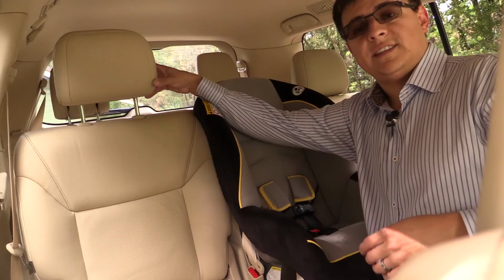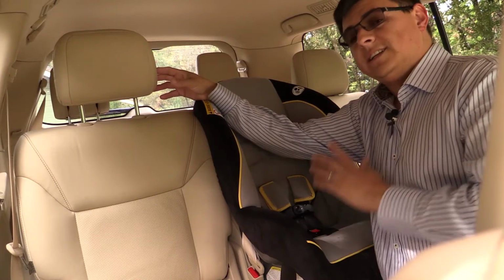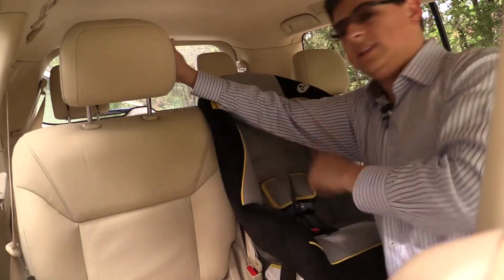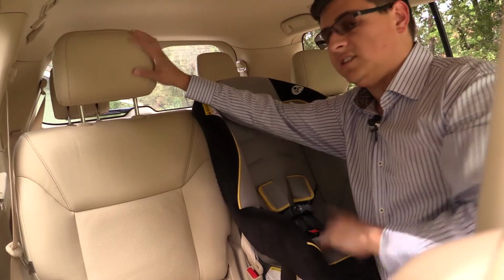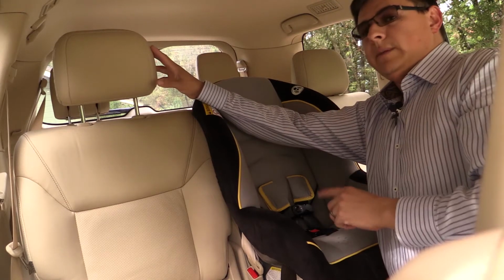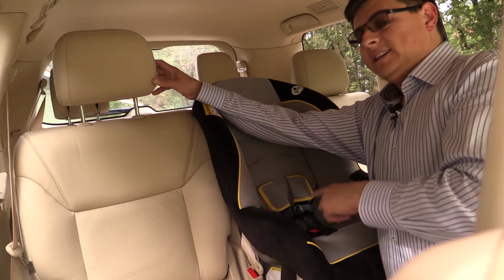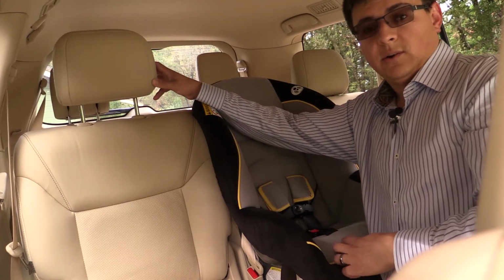Now even though the LX is a large SUV and the center child seat is in the center section, I wasn't able to fold this 40 portion of the seat with the center child seat installed right here. There's just not quite enough room. If you do need to be able to have 2 child seats and still access the back of your SUV, then you may need to consider narrower child seats than the Bronco Classic Ride 50.